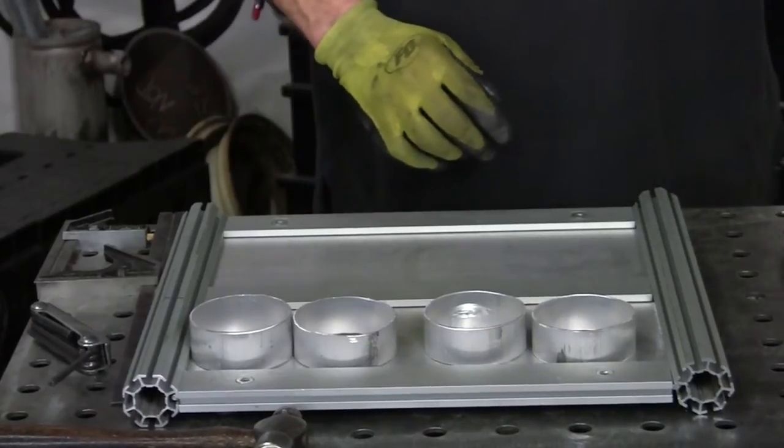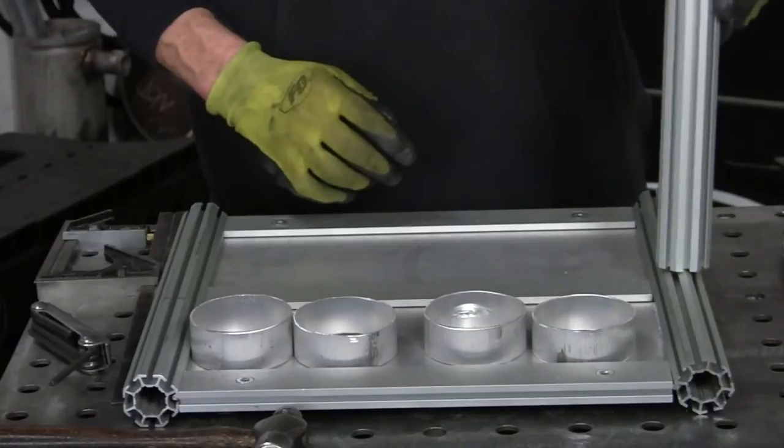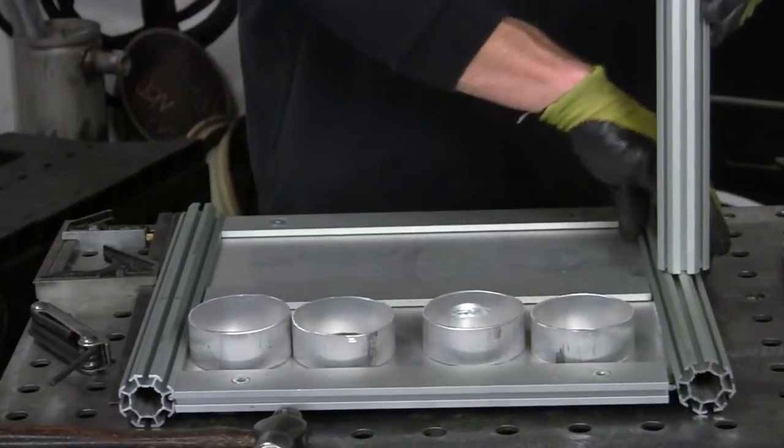But what I want to show you is our uprights. How am I going to anchor it to this? That's kind of crazy looking, huh? How am I going to do that?